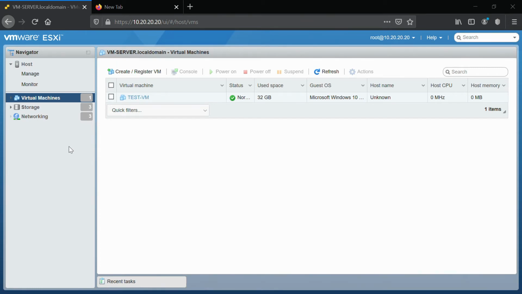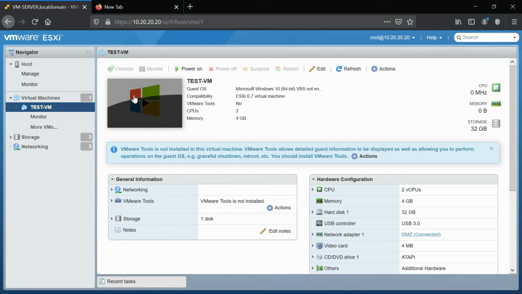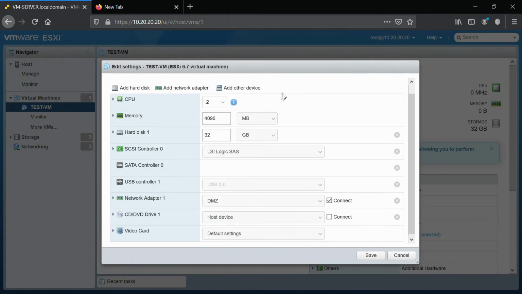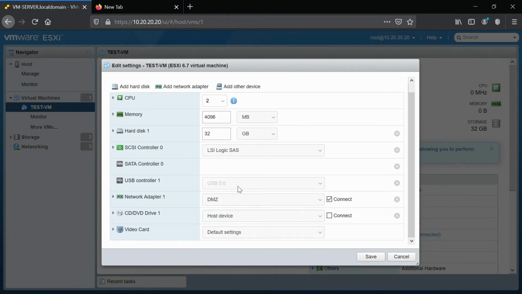After we have completed the creation of our virtual machine and assigned some hardware resources to be available for the virtual machine, we now need to proceed to installation of the operating system. Let me just show you what is necessary to do next. When we click on our newly created virtual machine and go to the Edit option, we now need to insert or virtually mount an ISO image file that contains our operating system installation files.